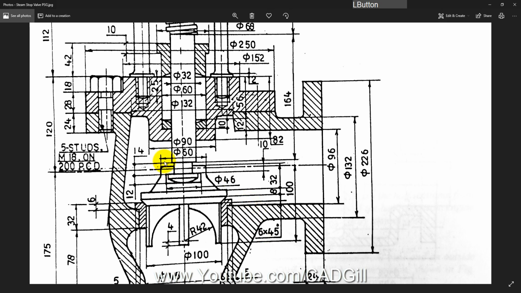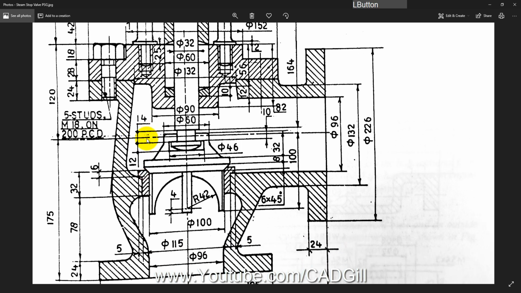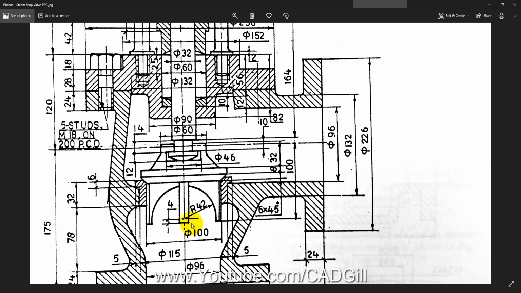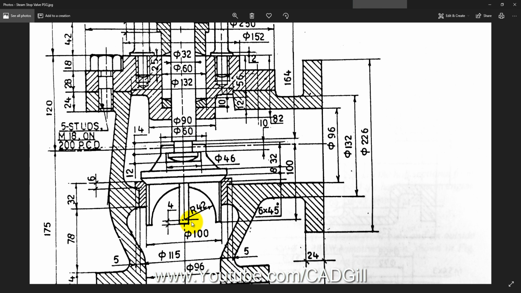Now let's check this again. You can see that there is a line directly. This line is at some angle, but the angle is not given. We will have to assume it proportionately as written below. There are many ways to do it.